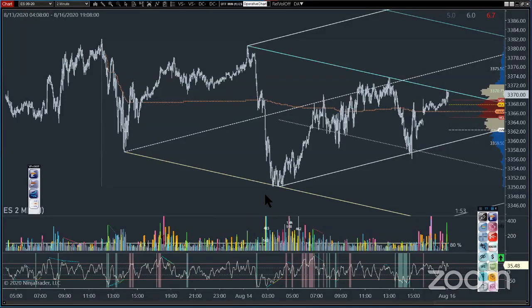Yeah, you're right at the top of the value area high. I mean, this is kind of a normal distribution here, so you're approaching the top of it. It's at the top of the downsloping channel at the very least. It's not an upsloping channel though. Maybe it is on the tick chart.